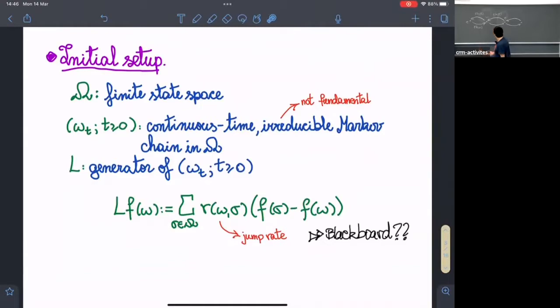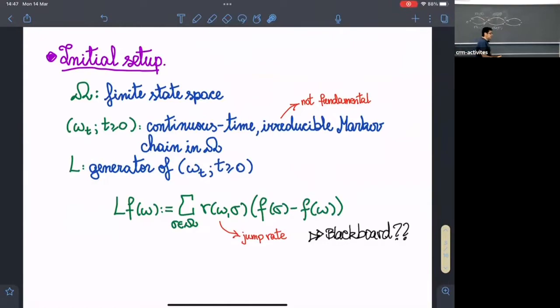That's what they mean. And remember, if you don't like continuous time, you can just think about discrete time. In discrete time, these are probabilities, so they have to add up to one. And they tell you that you are here, and in the next step, you go either here or here. So downstairs here is going to be R of omega sigma prime, according to my design. So you go from omega to one of these two guys with probabilities given by these numbers, okay? So this is the discrete time Markov chain, and those are the numbers R.